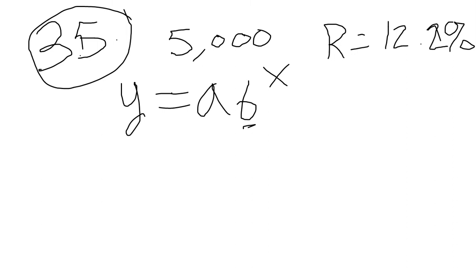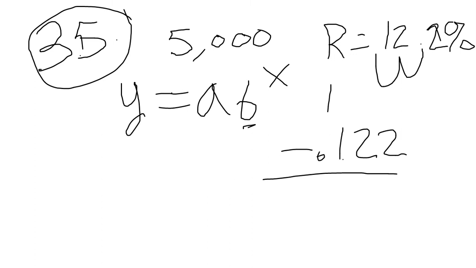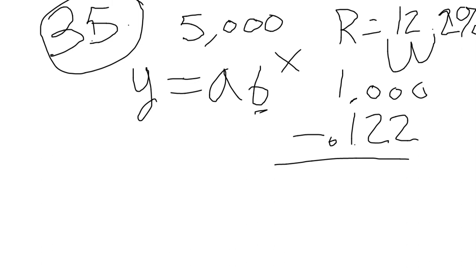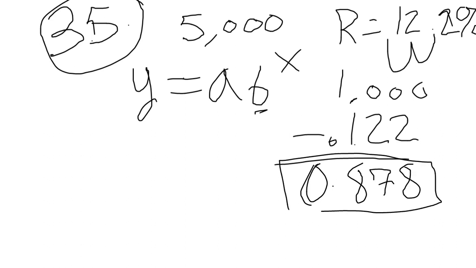Okay, so the only real difference between number 9 and this one is when we're figuring out our b value, because remember that's our goal, we're trying to write an equation in the form y equals a b to the x. When we're figuring out this b value, I know with the word depreciates that it's going to be less than 1. So to figure out my b value, I'm just going to first put r into decimal form. So r is 0.122, and I'm just going to take 1 and subtract 0.122 from it. When I do that subtraction, we will simply get 0.878. So there's my b value.